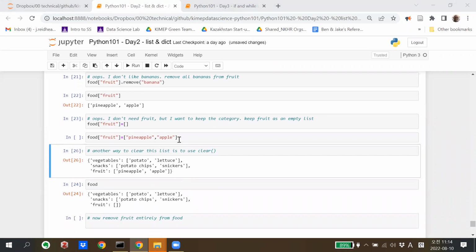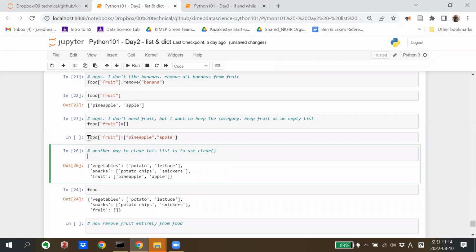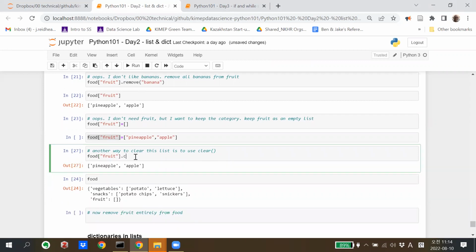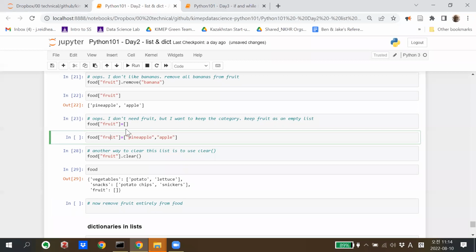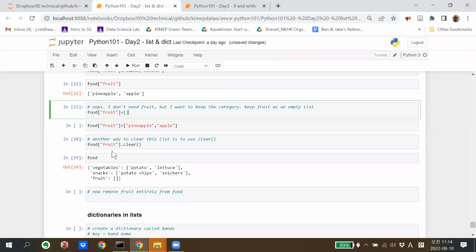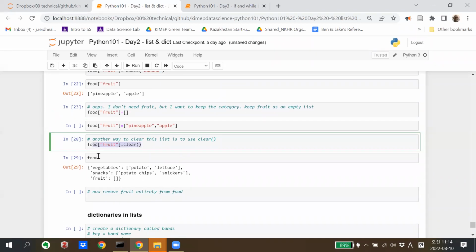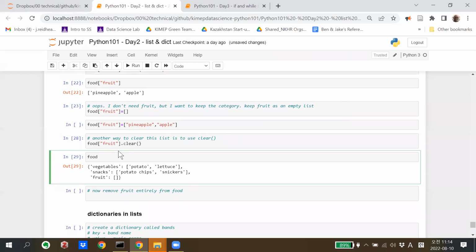So now fruit is, what is that? That's a list. So for that I can use clear. And now if I check food, it's right. So you can either redefine this key as an empty list, or you can take the existing list and clear it. Right? And both of those are acceptable solutions.